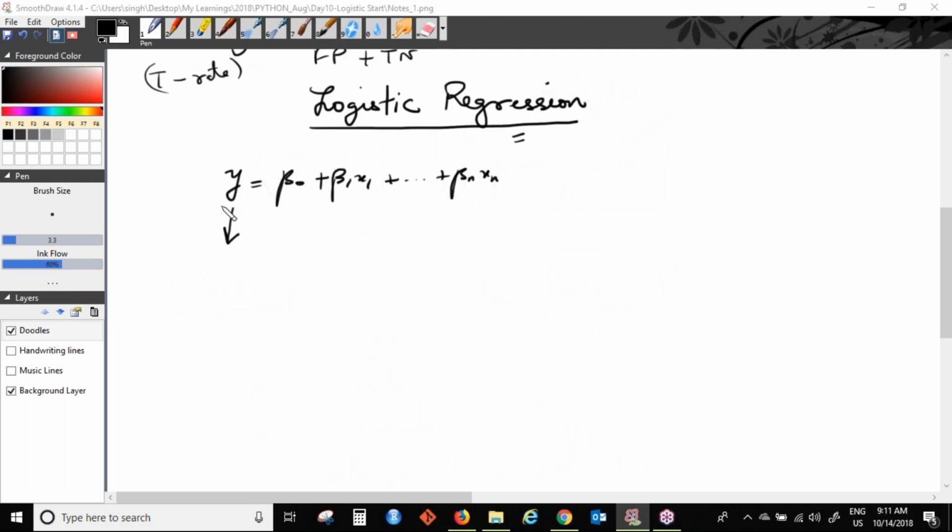Yes, continuous, but what values? What is the range? If I have to write an upper limit and lower limit, what should I write for y? What can be the upper limit of y? What can be the lower limit of y? For any value of x, what can be the upper limit and lower limit of y?